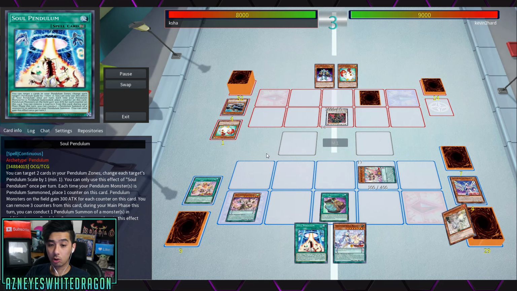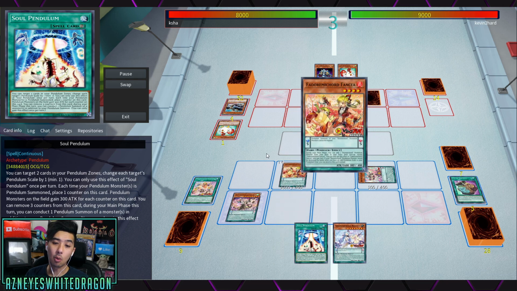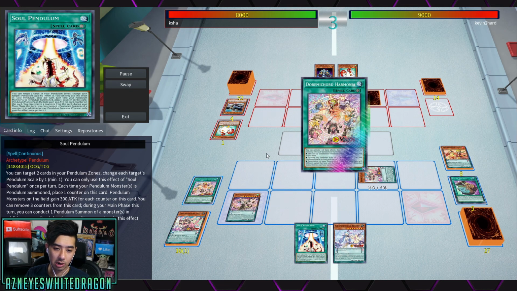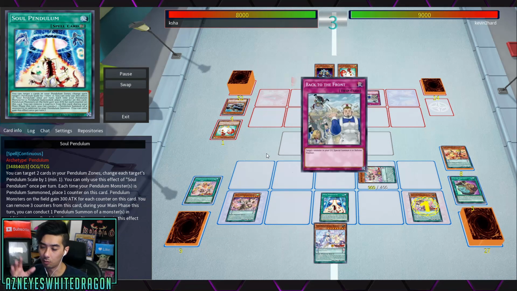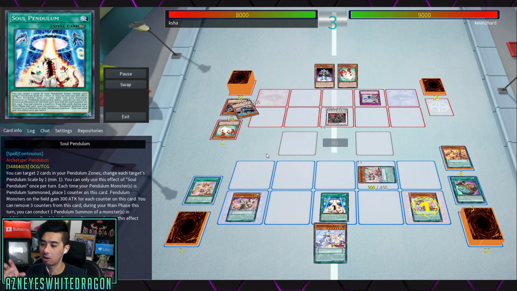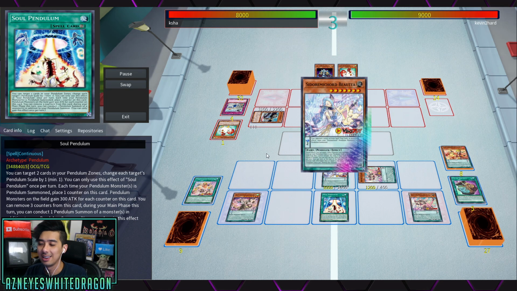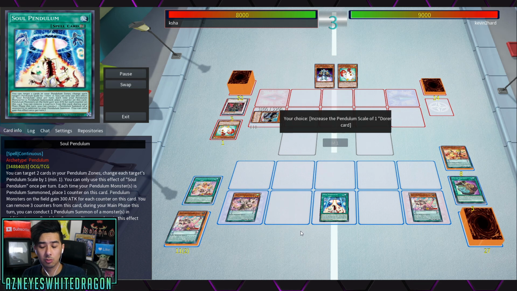So this lets you target 2 cards in your Pendulum zones, and you get to change each of the target's Pendulum scale by 1. So it really helps out potentially just going up, or whatever the case may be that you need to go for, to get the odd or even from one of the cards. Then you utilize that other card, maybe move it, go away, bring out another Pendulum zone. You guys get the idea. But this card's really cool because it lets you summon Pendulum-wise. It lets you do it twice.